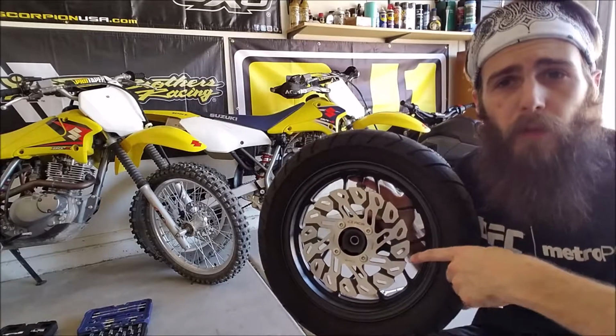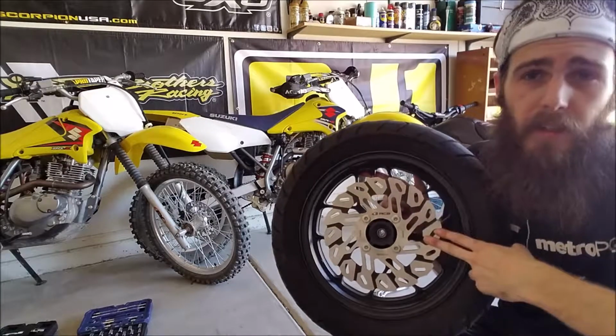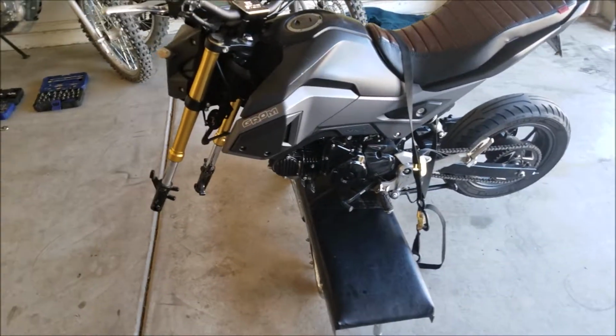Alright, got the front rotor put back on. Really like the look of this one. Can't wait to see how it performs. As long as it doesn't pulse the caliper like the old one, I'll be happy. I had to find a different stand solution so that I could put the wheel back on. My first attempt didn't work. I think this one's going to be a little bit more secure, but we'll see.